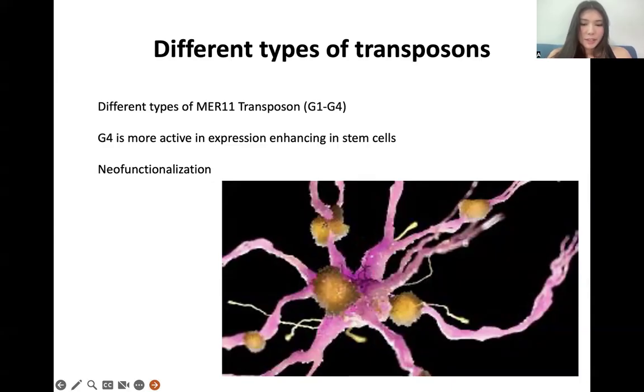At the same time, other subtypes lose activity over time, which reminds us of pseudogenization. Thus, the fates of the duplicates we discussed in the course, subfunctionalization, neofunctionalization, and pseudogene formation, can be traced even in the case of transposons.